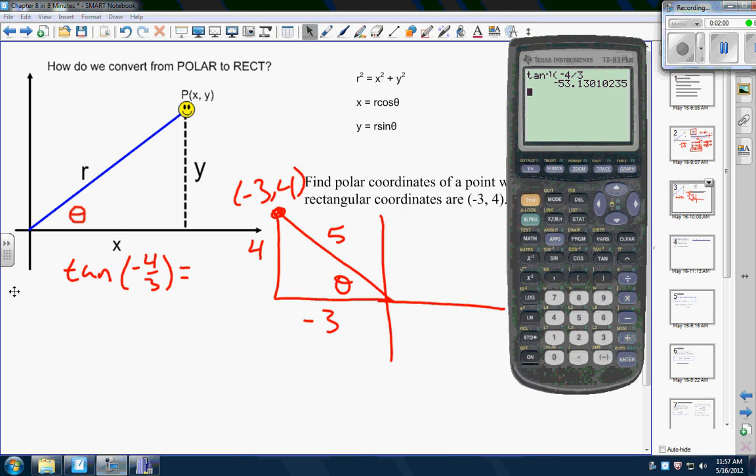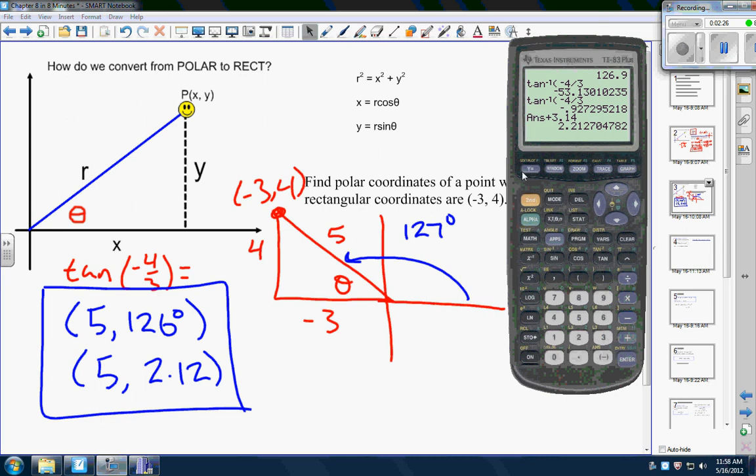If you choose to do a tangent like I did here, it's going to spit out a negative 53 at you. And that goes back to inverses. Inverse tangents are only defined in 1 and 4. So that'll tell us the reference angle there. So we just need to subtract the value from 180 and we'll get 126 degrees.